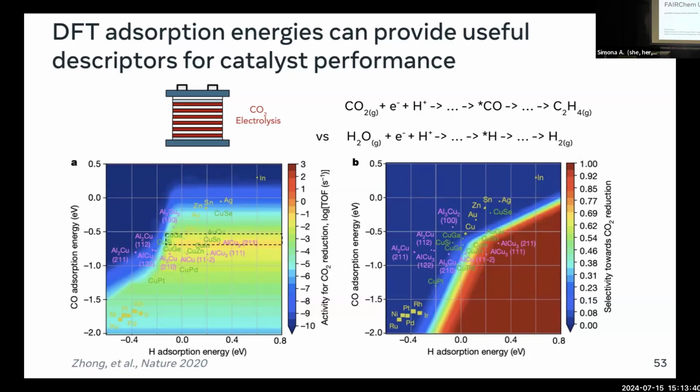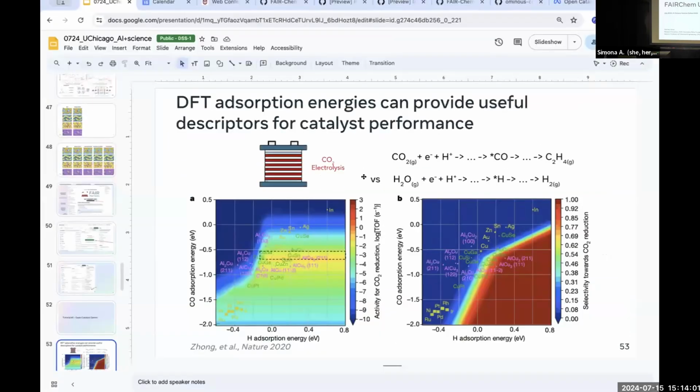The hydrogen is like somewhere around 0 or so. And then the CO binding energy is around minus 0.5, minus 0.6 or so. And so that is a hand-wavy explanation for why copper is the only experimental single component catalyst that takes appreciable amounts of CO2 and turns it into something valuable. So let's just see if we can reproduce this.